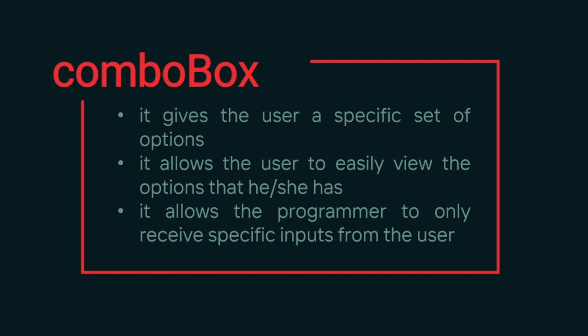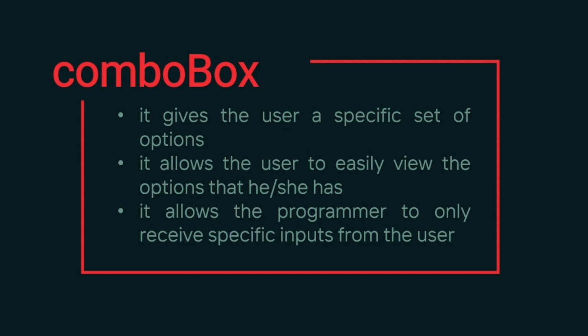If we apply the combo box, let's say we only have two products or options, in which one is a chocolate bar and the other is a biscuit. It is much easier now for the user to decide or even just browse the options that he or she has. It gives the idea that there are only limited options or items, in a way that you cannot buy something like a loaf of bread since it is not part of the options, thus it is impossible to select.